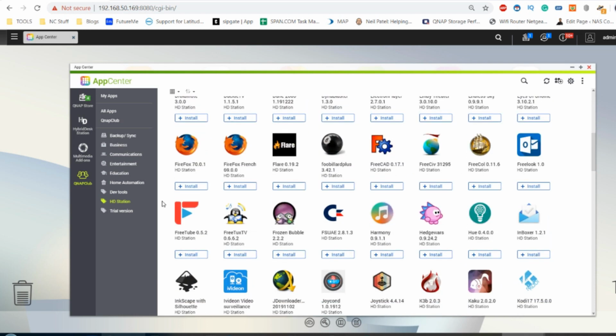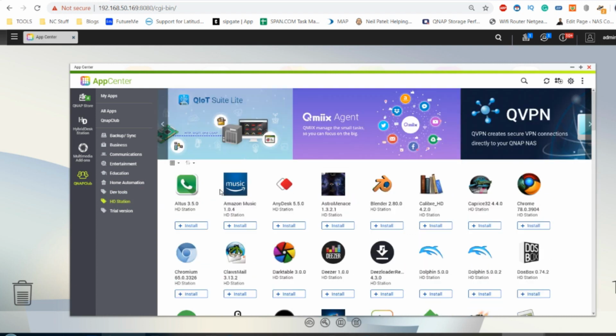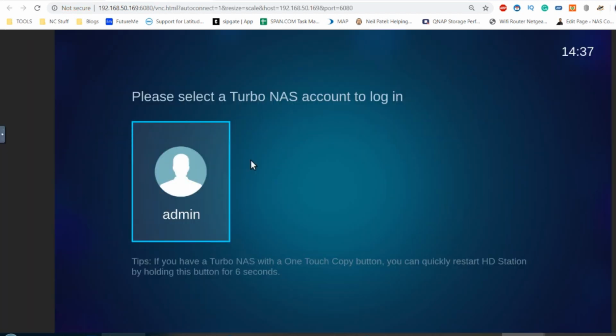Now, moving forward from this, let's look at HD Station itself. Once you connect a keyboard and a mouse for the first time, you will be presented with a login screen. Now, you can set it up so that you don't have to log in every time if you so choose, but I'm glad that it's going to invite you to log into the HD Station with your own login credentials. If you've got multiple users, this can make all the difference.